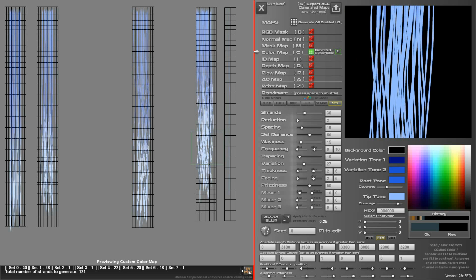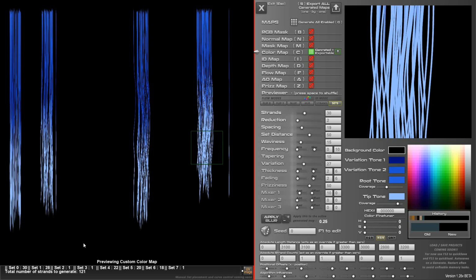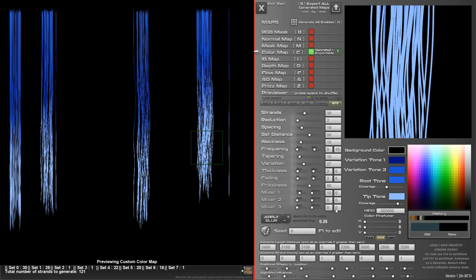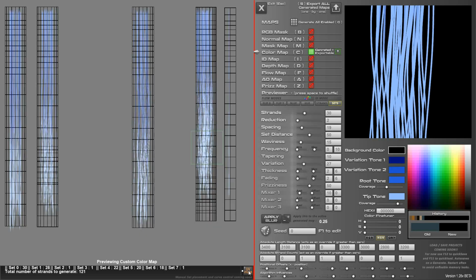Okay, to me it looks like it's in, apart from here at the bottom. So I'll just change that to 3, 4, and I'll generate another time. Each time you change these, the generate is going to be a little bit different, so you have to check again. So I'll just check the color map.